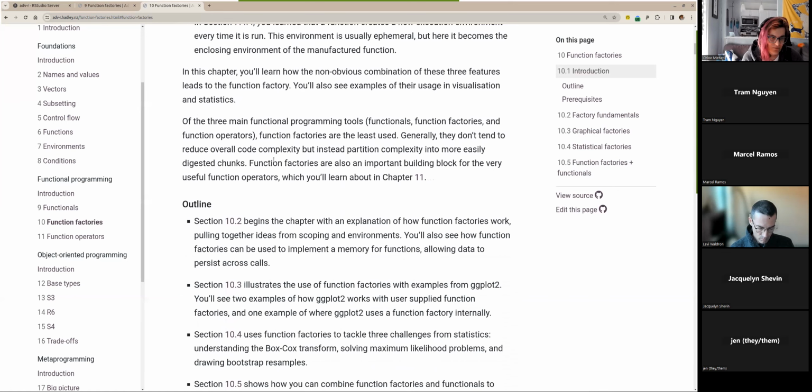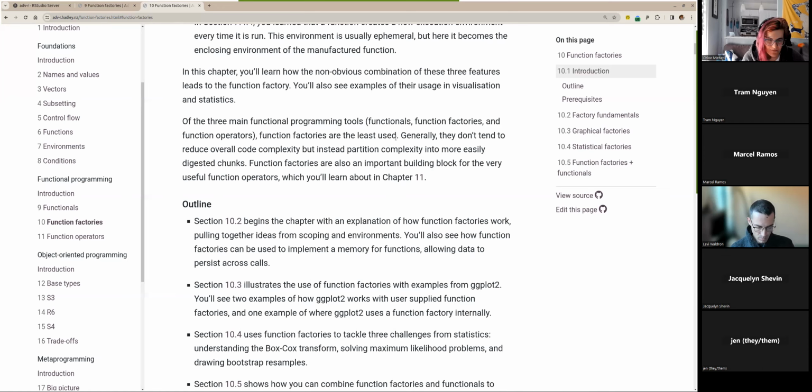So Hadley says that of the three main functional programming tools, functionals, function factories, and function operators, I think function factories and operators are the least used. And I would agree, because I don't really use function factories, but there are instances where those are pretty handy, especially if you're graphing or using some statistical functions.